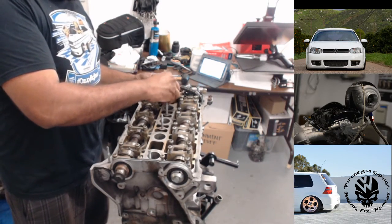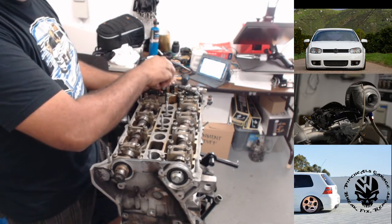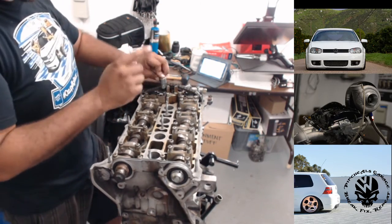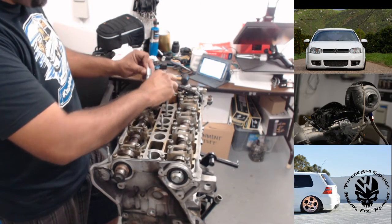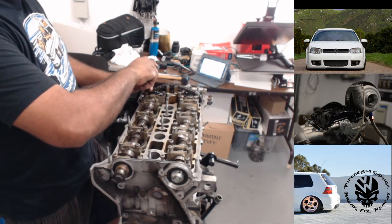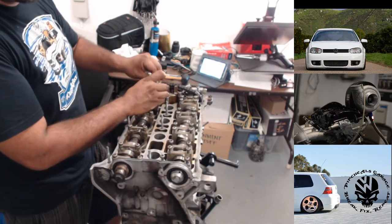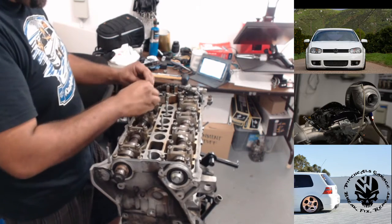Now for this part, the hydraulic tensioner here on the side, what we call the cam chain tensioner and chain, we are not going to reuse these. These are not something I want to reuse on a rebuild. So FYI, I'm never going to reuse these parts. I'm going to get new ones. You always want to get those new because you want your stuff to last a good 500,000 miles like me. So I'm going to get those replaced too.